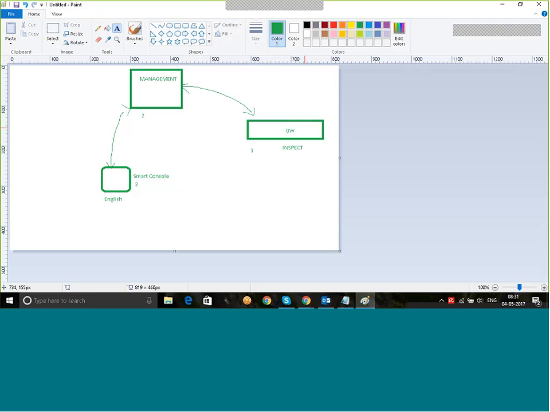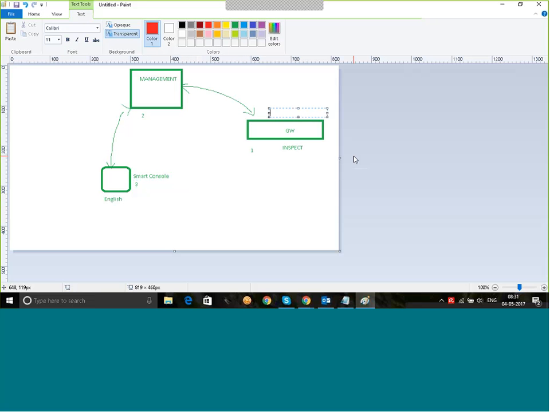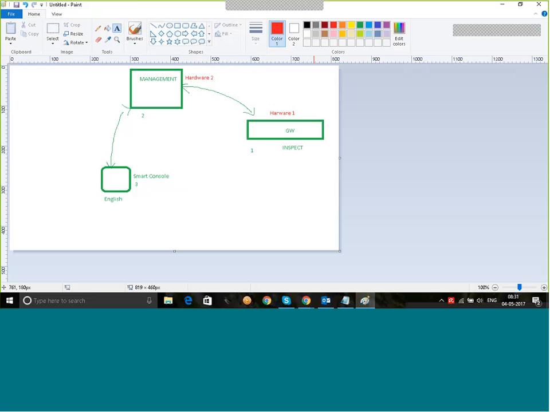So that is where another difference comes into picture. I can have this in one hardware, and this could be in a different hardware. So your firewall blade or the gateway and management could be in different hardware altogether. If I do that, then I call it a distributed installation of checkpoint. If both the services, management server and gateway, are running on the same hardware, then I call it a standalone installation. So distributed installation and standalone installation.